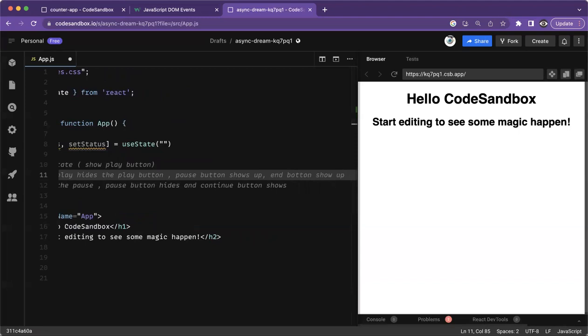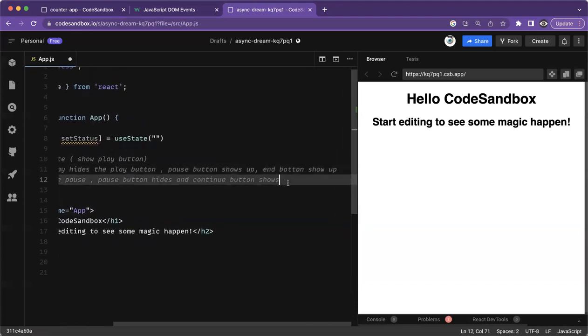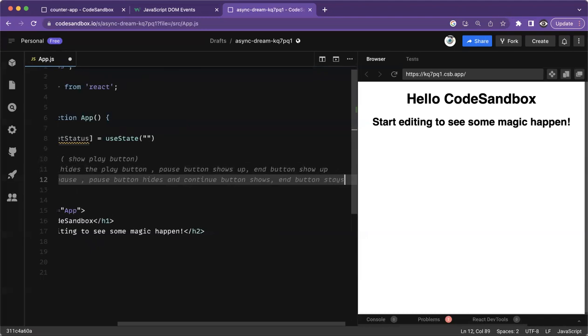because once you start playing, I can either pause the game or I can end the game, right? Once you pause it, the continue button shows, and the end button also stays, right?